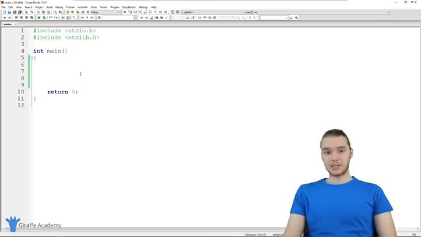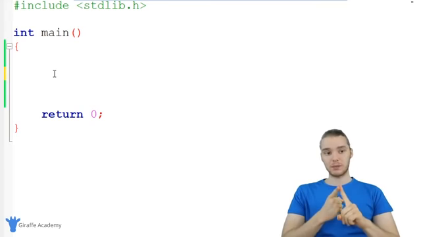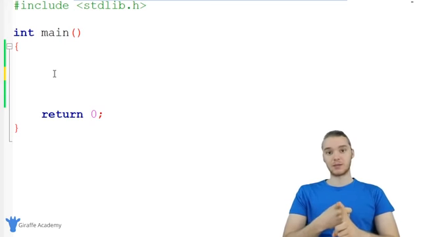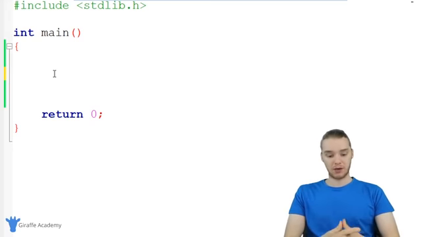A lot of times in C, when we're working with data, we're going to be storing that data inside of variables. So I'm just going to show you guys a bunch of different variables that we can create and all the different types of data that we can store inside of those variables. Remember, whenever we create a variable in C, we have to tell C a couple pieces of information. The first piece of information we need to tell C is what type of data we want to store inside of that container, inside of that variable. So let's talk about the different types of data.